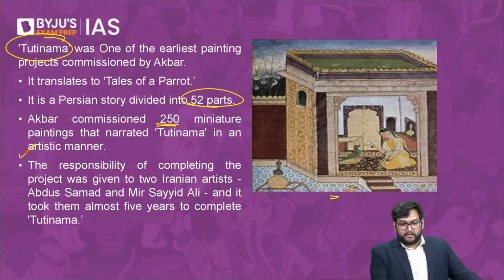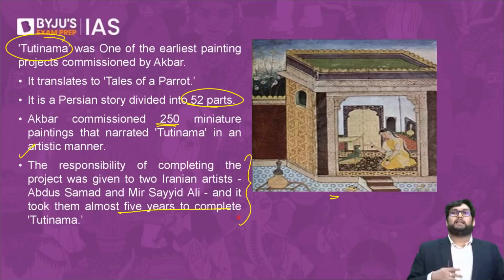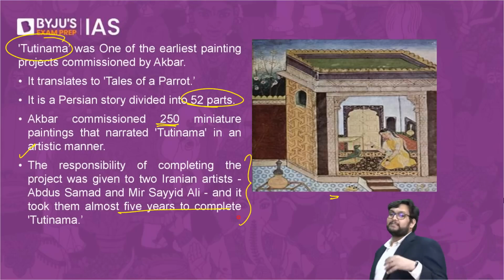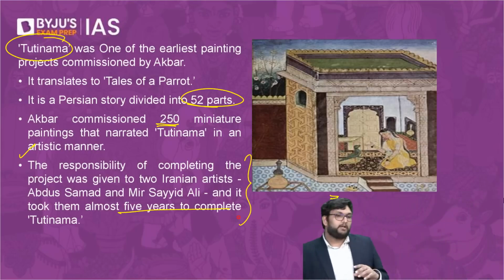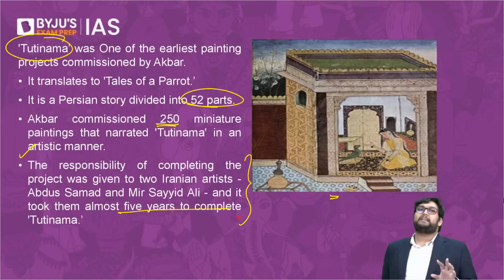And the 5-year completion means that they were making not more than 50 images in a year, meaning one image in a week in a way. And therefore it was quite heavy work when you try to produce something. Now, if you read Nitin Singhania, he will say that 3Dness developed under Akbar. But if you look at any of the images of Akbar, you will realize that 3Dness was not there.